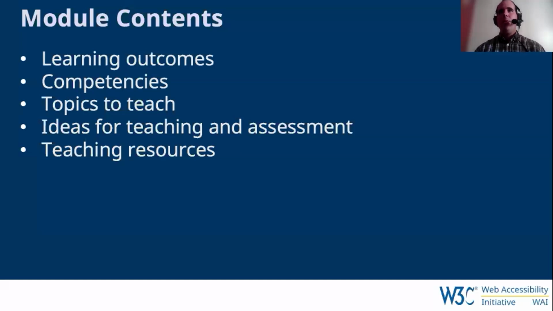Then we subdivide these learning outcomes that we commented about into different topics. We call it topics to teach. And this is basically fleshing out these learning outcomes and starting to give guidance to the instructor as to how they could teach the different modules. Each of those topics to teach have their own subset of learning outcomes, but they also have ideas for teaching and assessment, which is basically for instructors how we suggest you go about teaching the module, and also how we suggest you go about assessing the module.